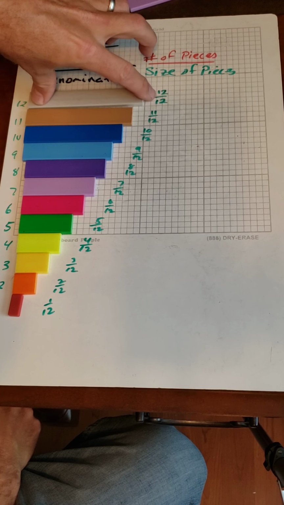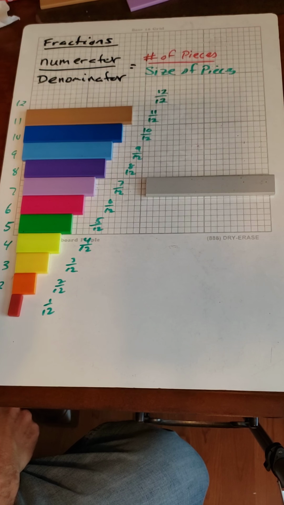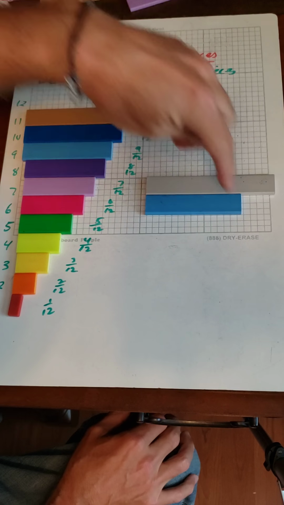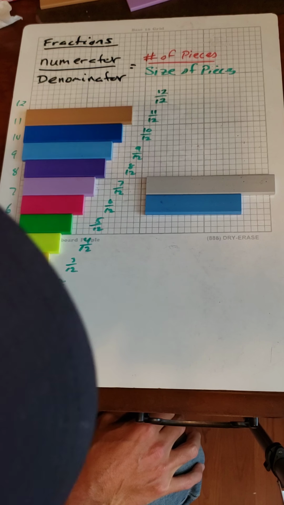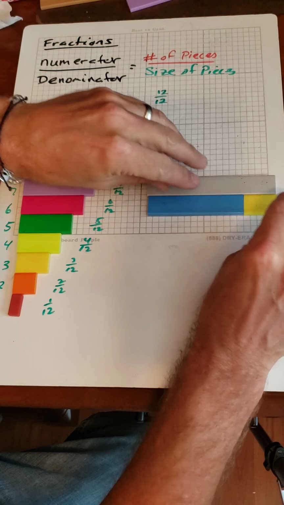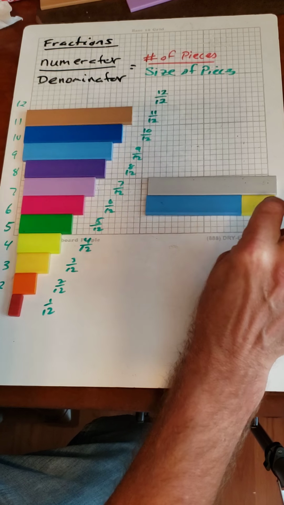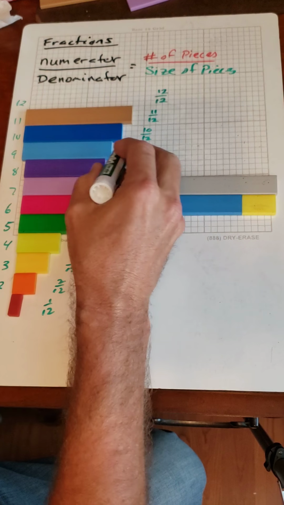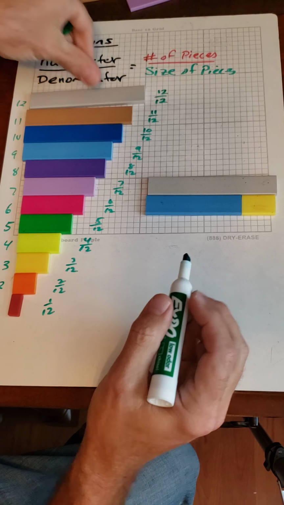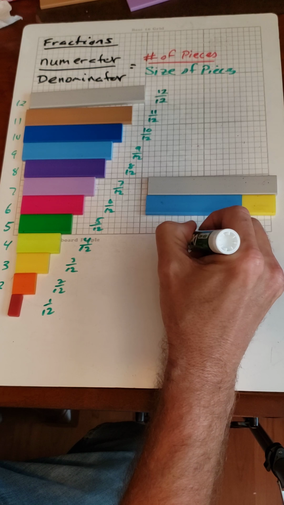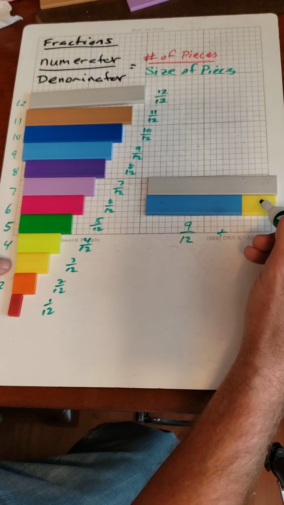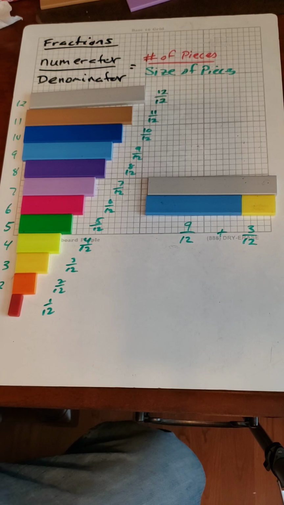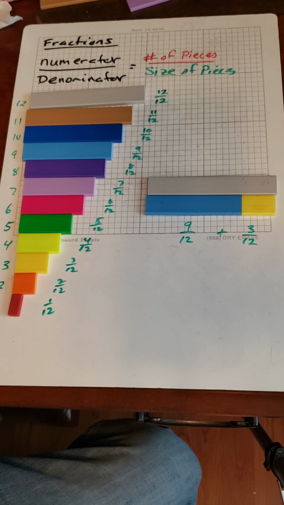So if I want to find out what's equal to 1, and I say, okay, well, let's say I've got a blue one, and then what else do we think would fit in there? Well, it looks like maybe it's this yellow one right here. So I put those together in the same line, and I see that the light blue one is 9 twelfths, and then I added to that the yellow one, which was 3 twelfths. And I just did my first addition of fractions problem, 9 twelfths plus 3 twelfths.